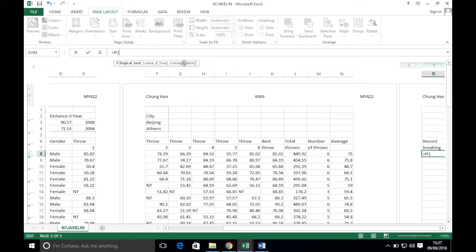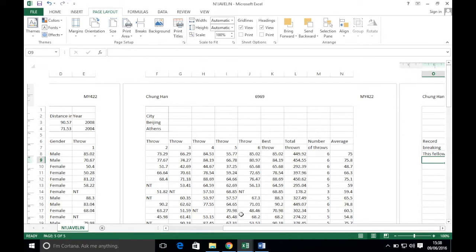So in this case, we need to compare the gender of the athlete first, all right? So if the gender of the athlete is male, so equals "male" in double quotation marks, because male is actually text, alphanumeric, okay? So before putting in the other two IF functions, I'm going to output "compare with male" if true, and if not, I would output "compare with female", so that it is easier for us, right? So I'm going to put in a comma. So if the cell here is male, this fellow is a male. If it's not, this fellow is a female.